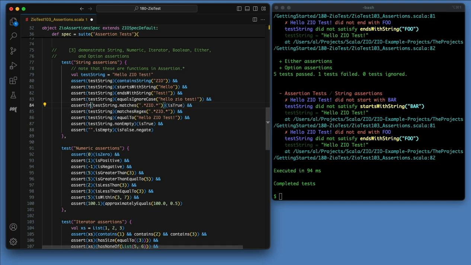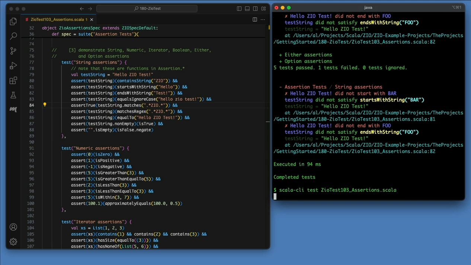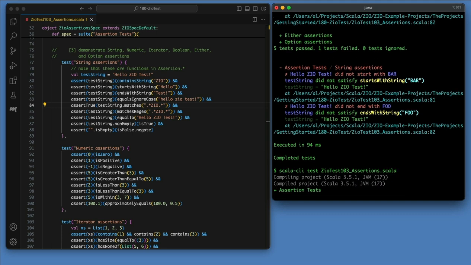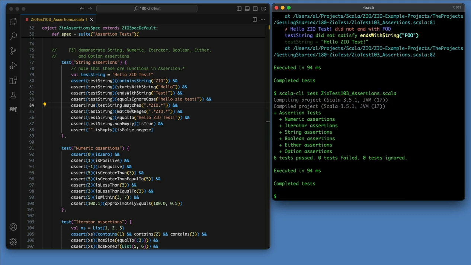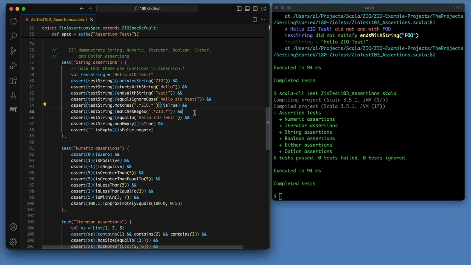But you should be able to say assert true here if you want to, and then get rid of that is true. That's what I'm thinking of right there. So let me save that and come over here. So that's something that you can do if you want to. Otherwise, if you prefer the nicer messages by default, we can go back to assert like that.